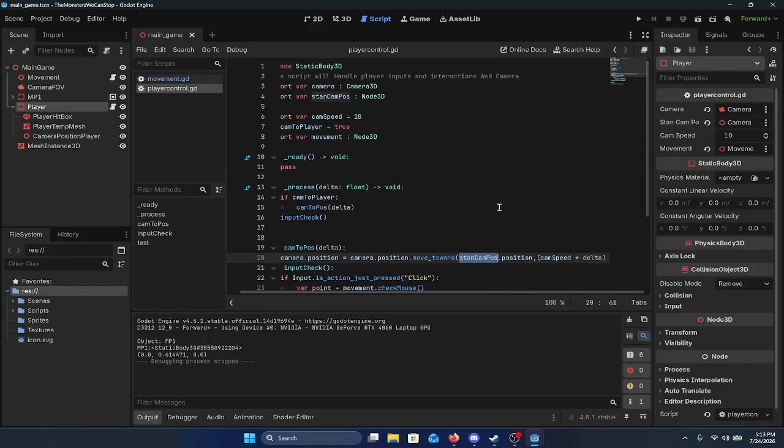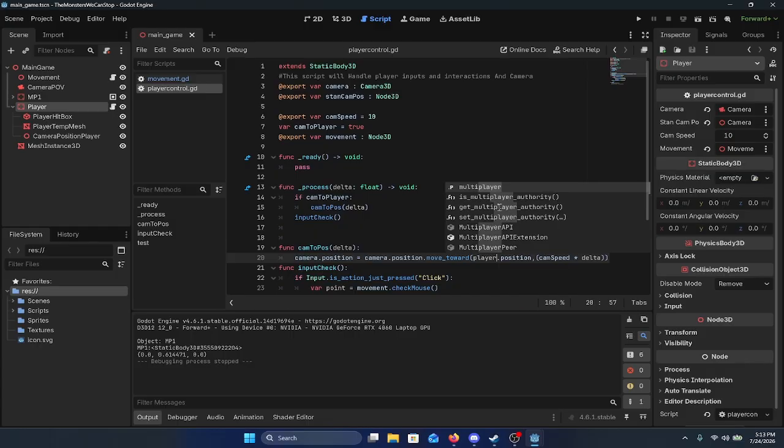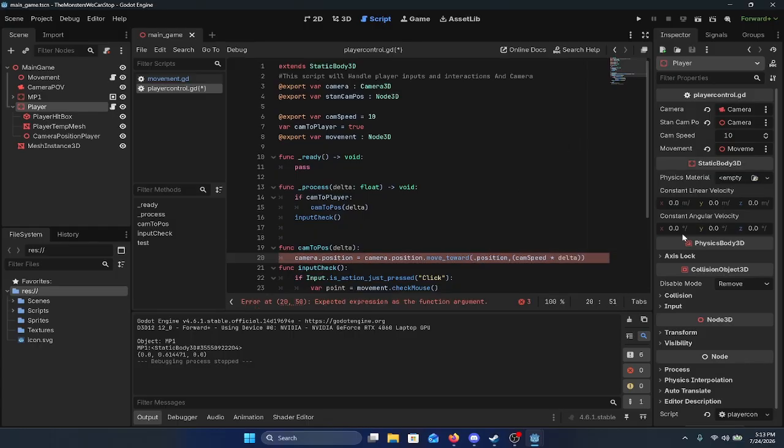Move towards this object, player. No, how do I set cam dot position?